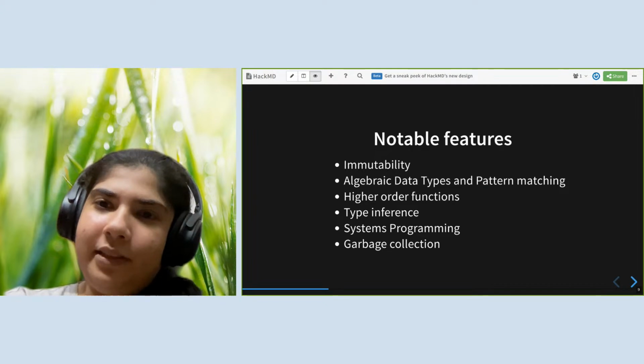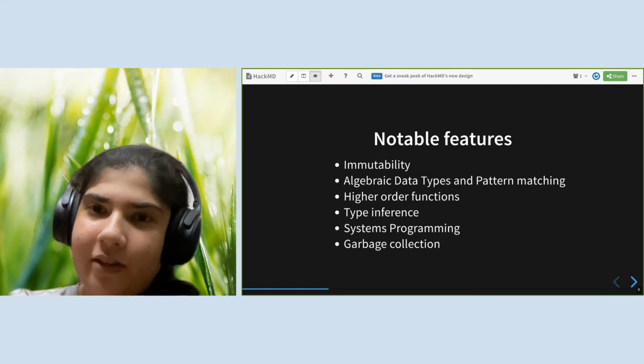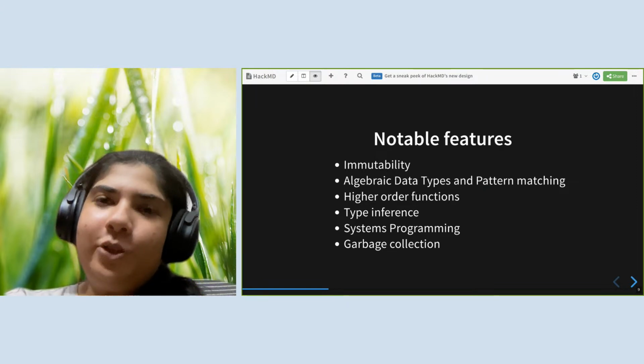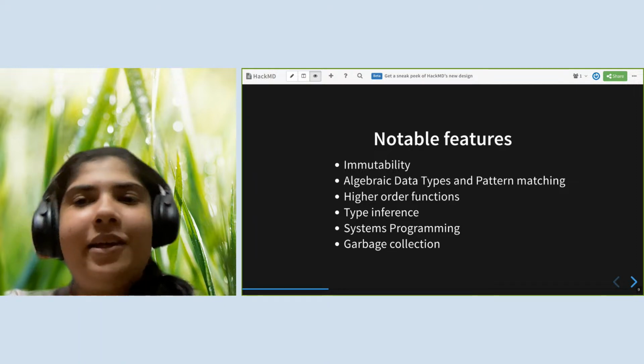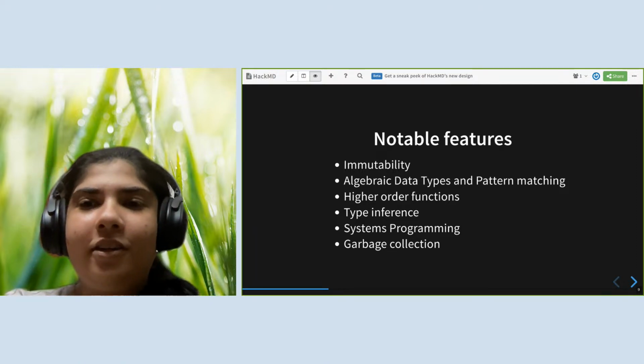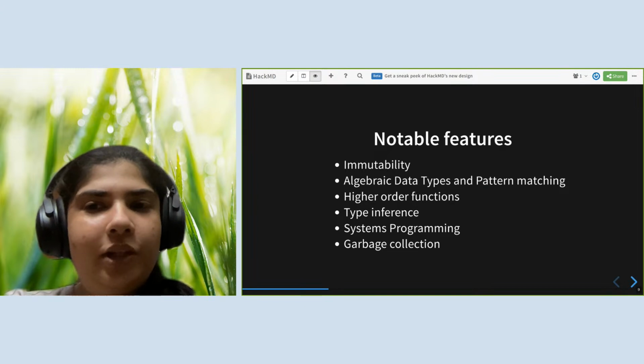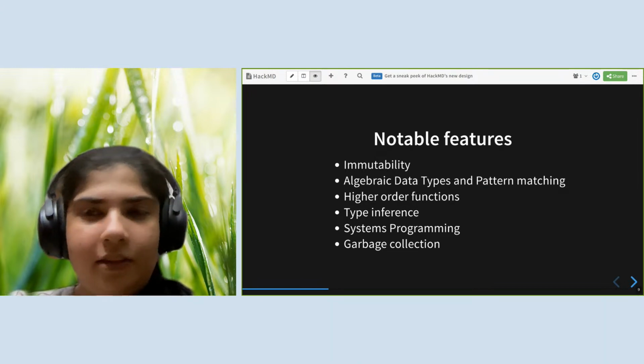On top of all these nice things we get from the functional programming world, OCaml is also good for systems programming, surprisingly. We'll see why later in the talk. And in addition to that, OCaml also has a performant garbage collector.